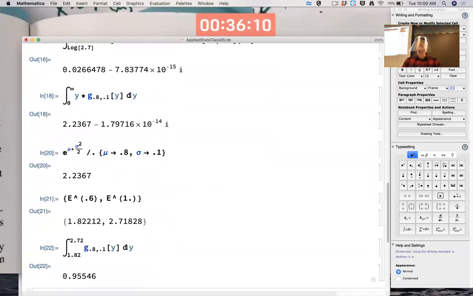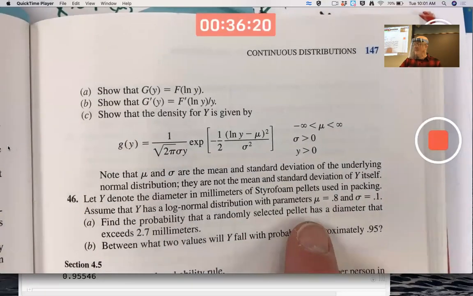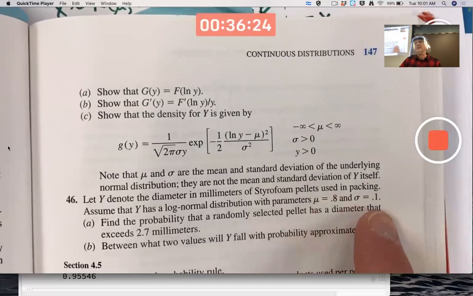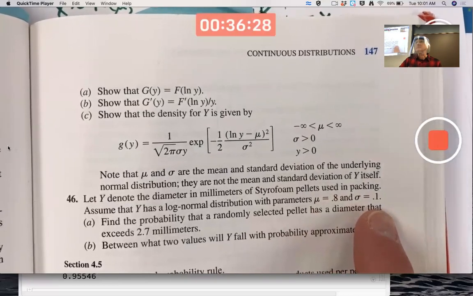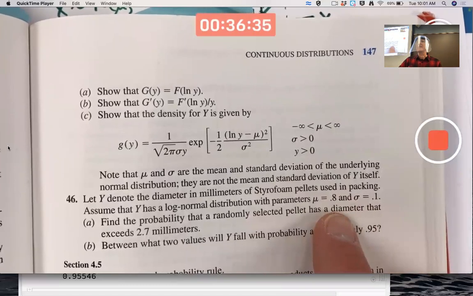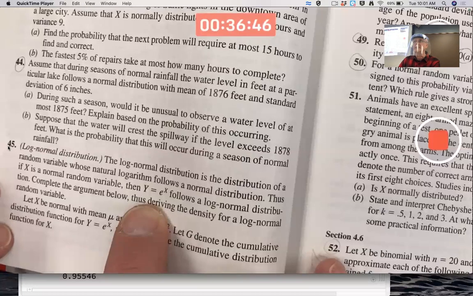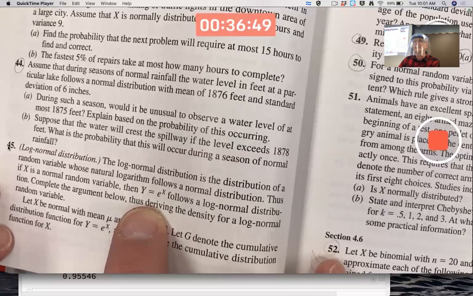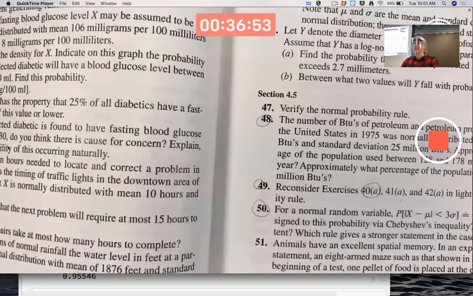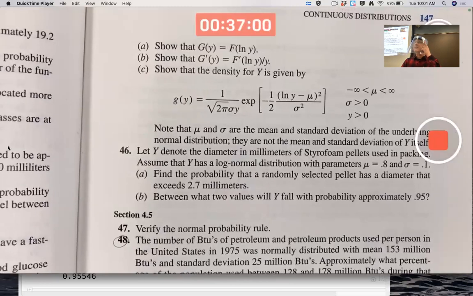So I was using the 68-95-99.7 rule that for a normal distribution, about 95% of the values are within two standard deviations of the mean. For not y itself, but the natural log of y, which will be normal, with that mean and that standard deviation, about 95% will be between 0.6 and 1, within two standard deviations of the mean. And then exponentiating those is going to get the corresponding values for y. Y equals e to the x, right? Exponentiate. So I imagine that probably felt difficult for most of you to figure out exactly what was going on there, but I hope this exploration cleared it up some.